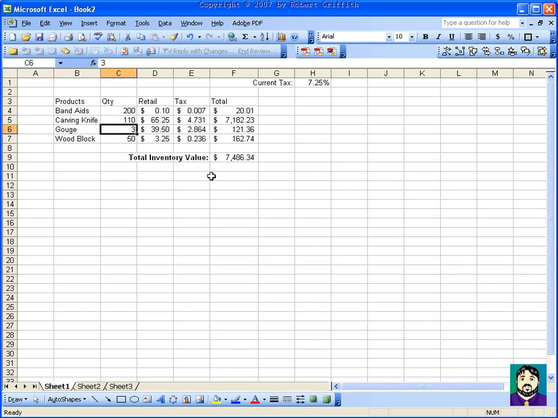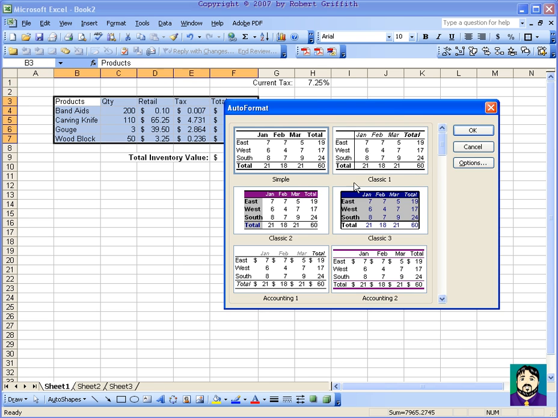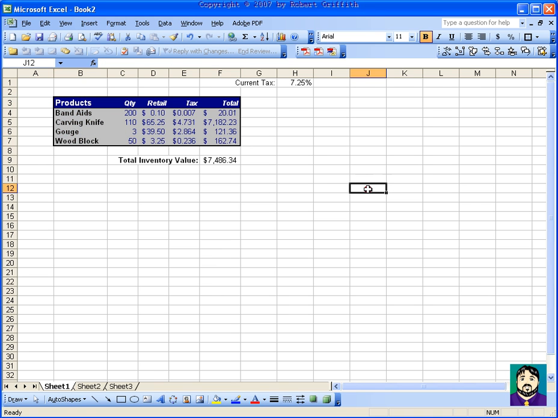Alright. So anyway, that's the basics. I can again select this and go to Format, Auto Format, and then just pick a format I like. And you can see that it's a nice little layout. Now, if I ever decide, let's say I want to change my tax. Now it's 7.35%. You'll see that all of these changed automatically. I'll do undo, and you can see redo. Okay, let's say it was 7.55%. I never have to worry about this again. I just change my tax there, and all of this is automatic.